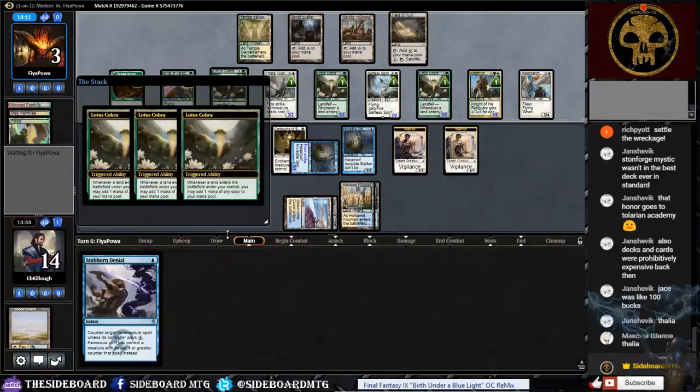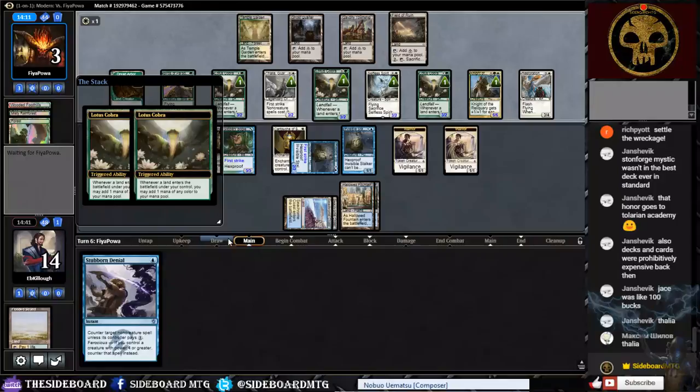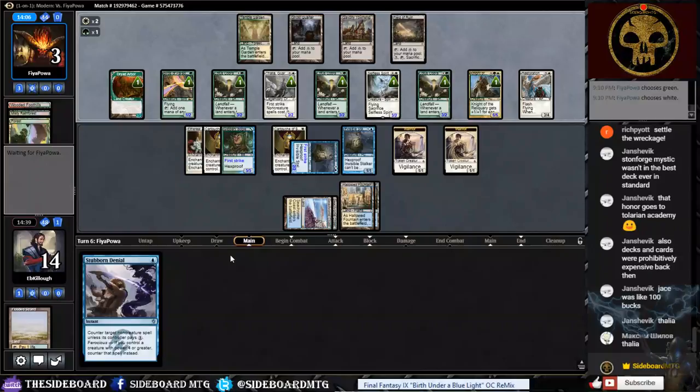Yeah, Jace was like $100. Stoneforge Mystic was like $50. Batterskull at the time was like $20 or $30. It was ridiculous. That was a good time to play Magic, right?